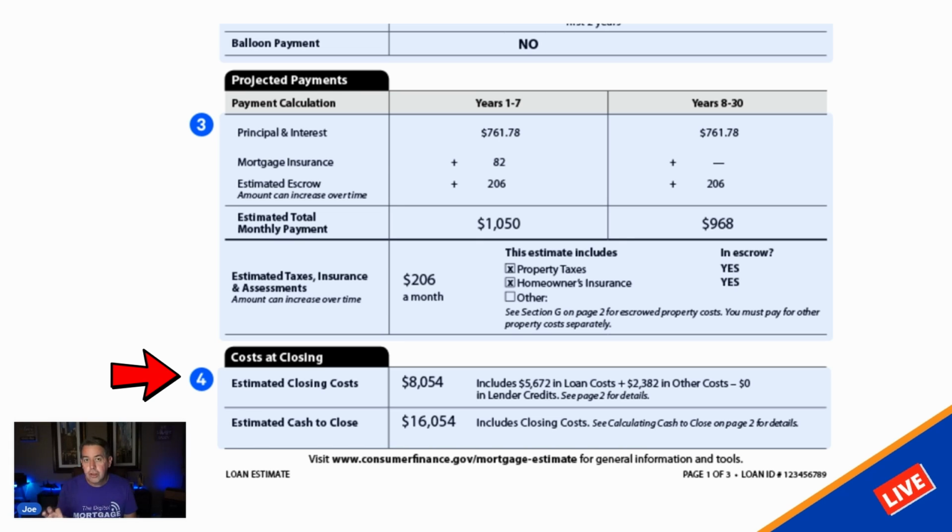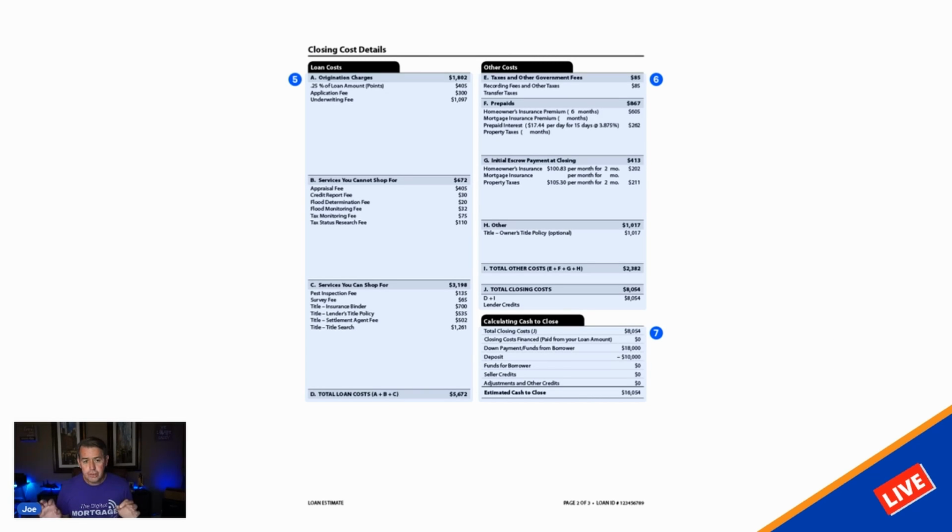Section 4, that's your closing costs and additional costs. The other costs are setting up your escrows. In essence, they're called prepaids and prepaid interest and all that. That's all figured in there. So you've got $5,600 in loan costs, and then you've got $2,300 in other costs. And that breaks down on the next page, and we'll show that. The estimated cash to close is your down payment plus the closing costs. So it breaks it all together. That's your total cash to close. That's your bottom line.